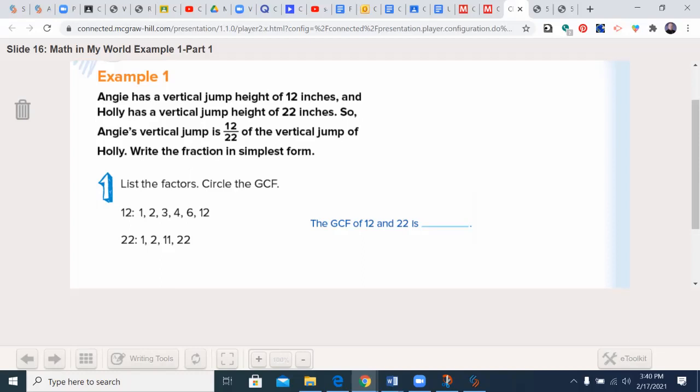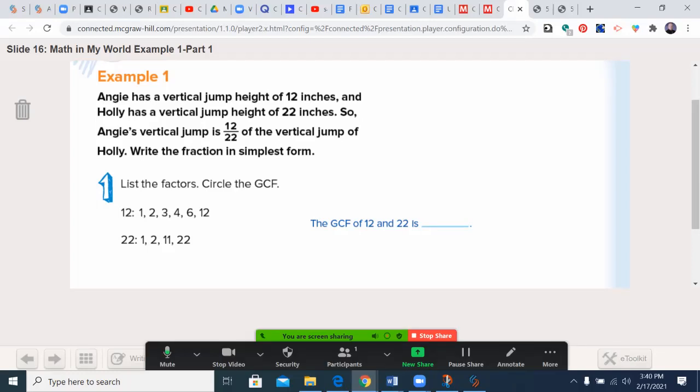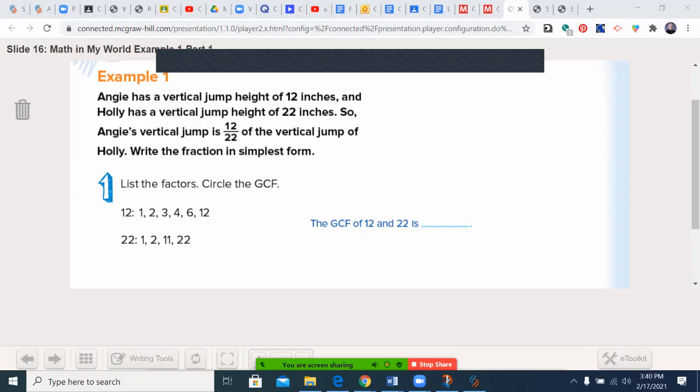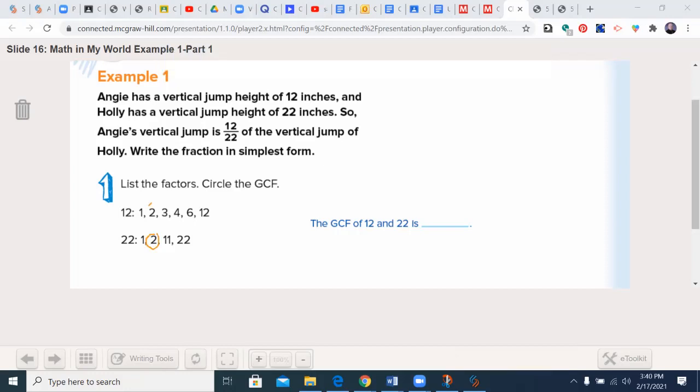So let's look at the example on page 563. Your page will have more; this is kind of spread out. Our step 1 is to list the factors, because we want to simplify 12/22nds, and we're going to circle the greatest common factor. It has a 1, it has a 2. Yep, that's it. 2 is the biggest. So the greatest common factor of 12 and 22 is 2. So go ahead and write that down and circle. I could have circled 1 and then figured out which one's the biggest as well, but 2 is the simplest.